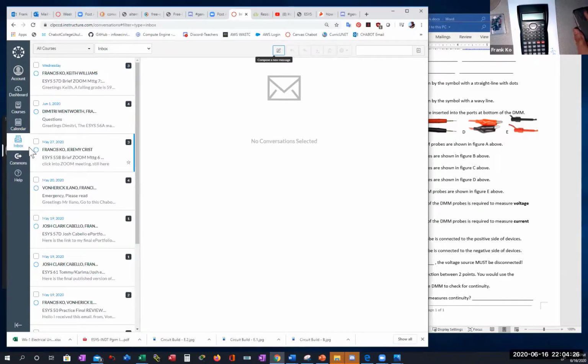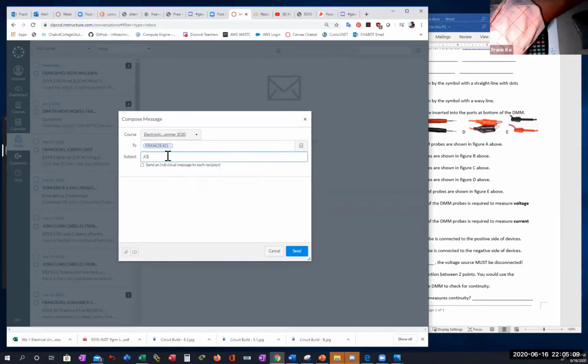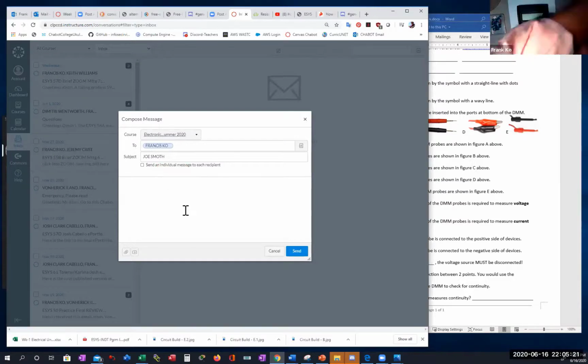So our emails from this point forward should come through Canvas, through this box, and you generate an email very simply by clicking this. And what you're generally going to do is find our class, very few classes you're enrolled in the summer, and we'll be here. Select this, and then who you're going to find is the teacher, generally you communicate to me, and there's my given name, so Francis Coe is there, and then your name. And then type in whatever your message is here, and then you hit send. Send, okay, required field. I'll just do something here and hit send.